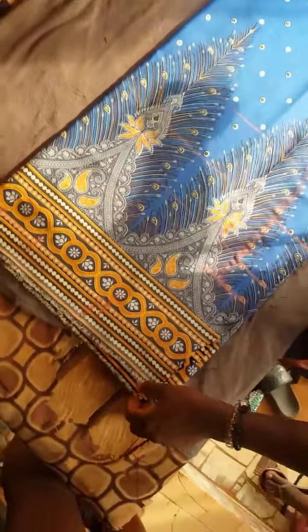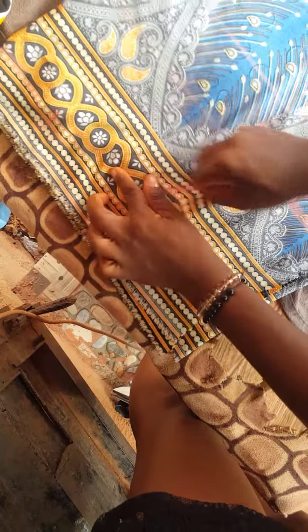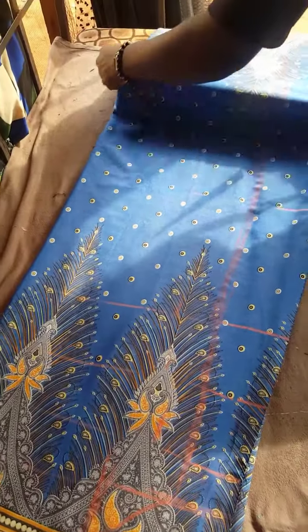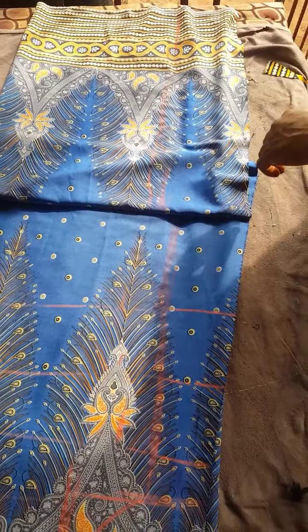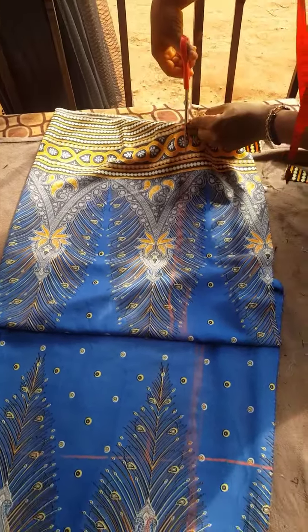I told you that both sides are going to be open. This is a very simple gown. You understand? That's why I say you should pay attention so that I can be able to grab this one. So you can see the armhole. I've covered my armhole. So I'm going to go ahead and cut it out. This is it. I'll be cutting it out. After cutting it, I'm going to show you how we're going to cut out the hand side.